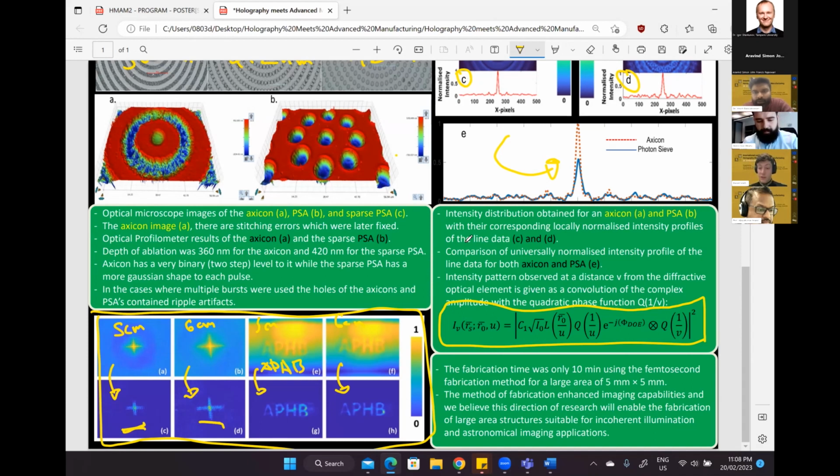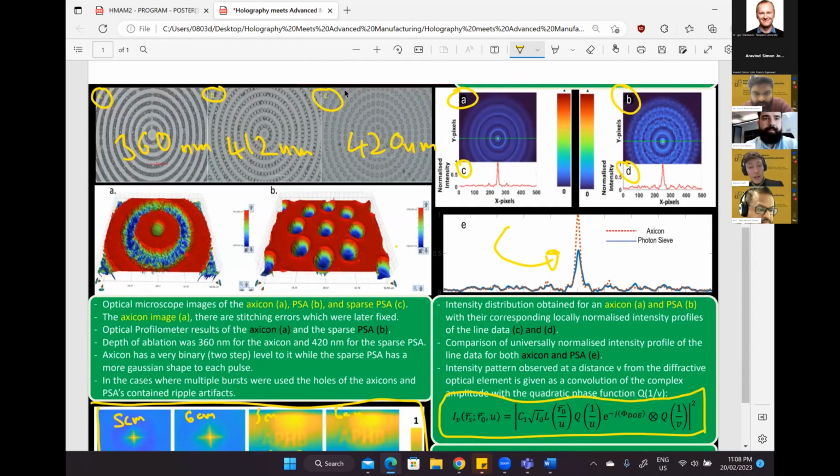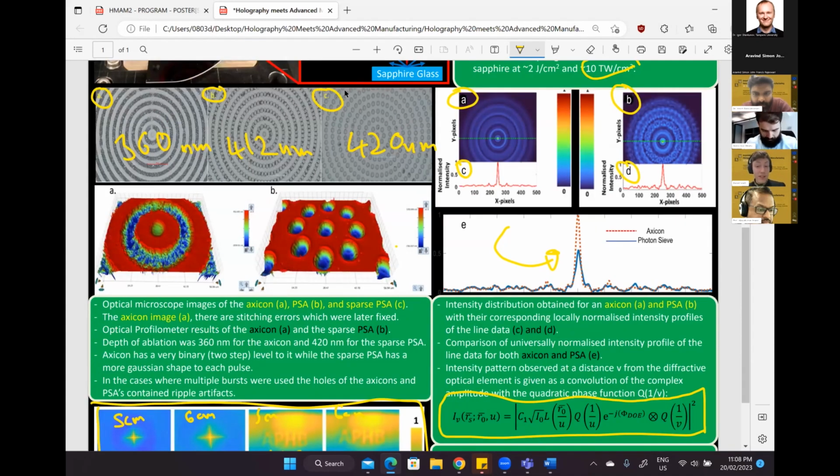Okay, and also in figure E, what is the axis, the X and Y? Yep. So simply it's the normalized intensity. So think about what we have in C and D here, but just overlapped on each other. But in C and D, the normalized intensity goes up to 1 on the y-axis, right? Correct. In here, why is there a huge difference?